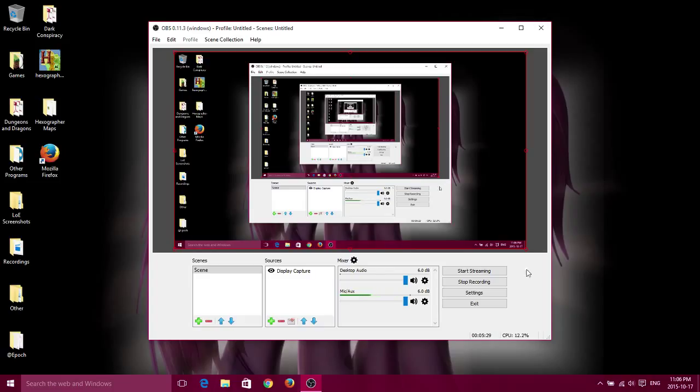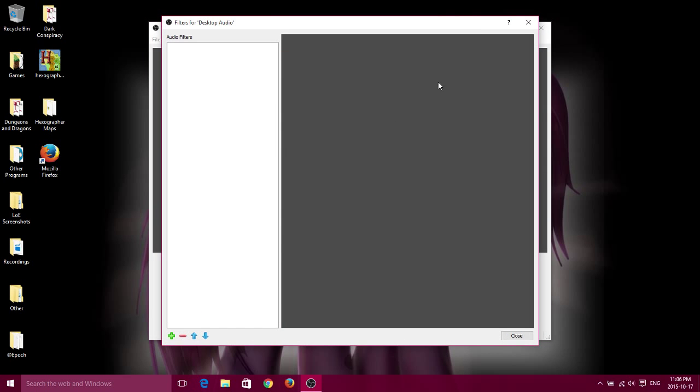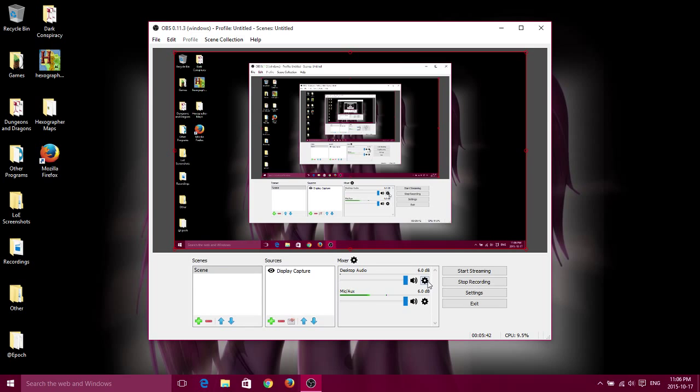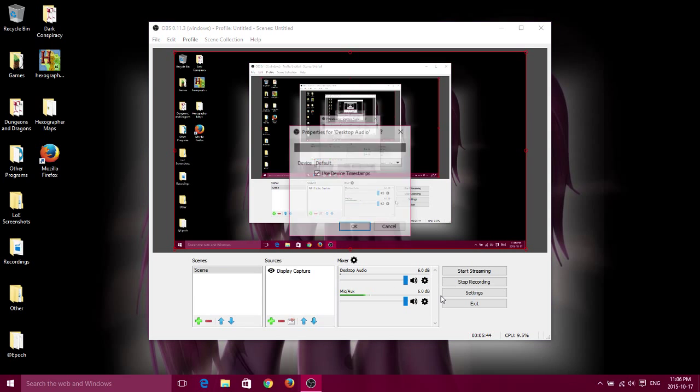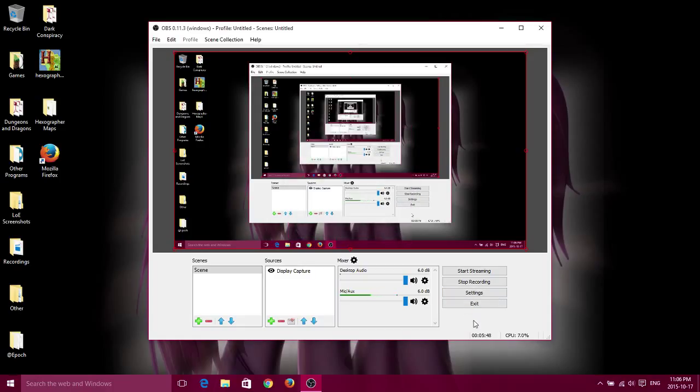But it's pretty simple. I guess you can add audio filters, like gain or noise gate, so that'd be louder or quieter stuff. With properties, you can change the devices and all that. It's pretty simple to use, really.